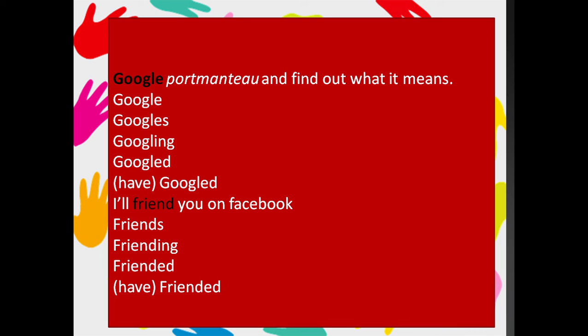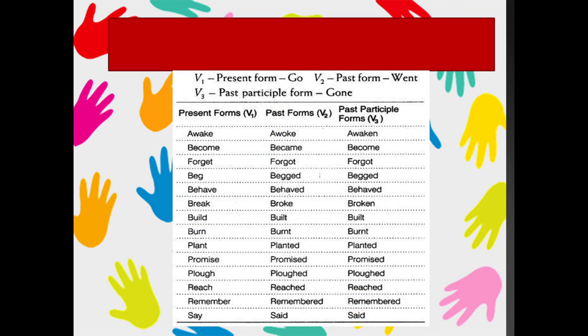There is this word friend which can be used as a verb. I will friend you on Facebook. He usually friends people of different kinds. I love friending people only after I know them. Last year, I had friended 4 new people. He friended me for some reasons. These are some of the examples of V1, V2, V3 as a part of revision.